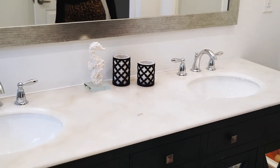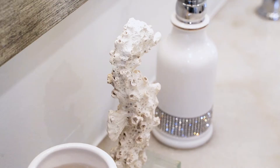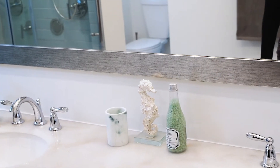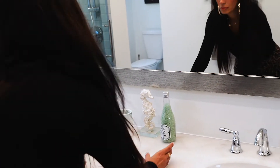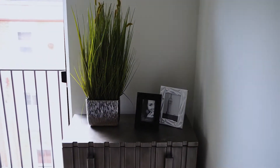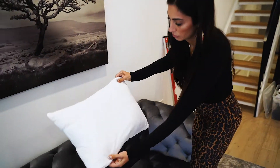When staging a bathroom, I use things that you normally see in a bathroom. So I have bath salts, some cotton swab holders, some candles, a little seahorse — because I like to add these cute little accessories. I just hit myself on the corner of a glass table, but these are the things that happen when you're staging.